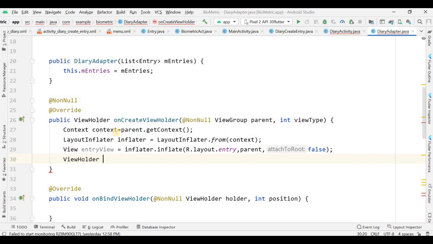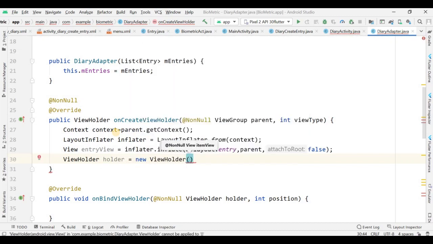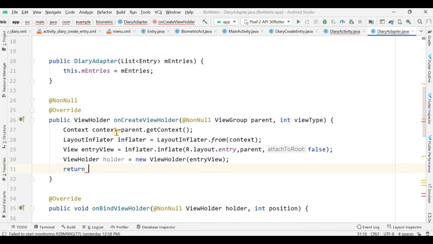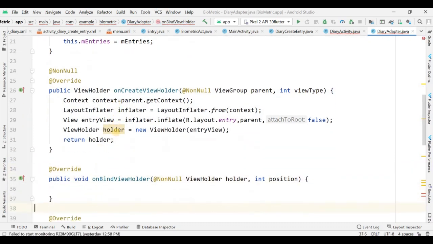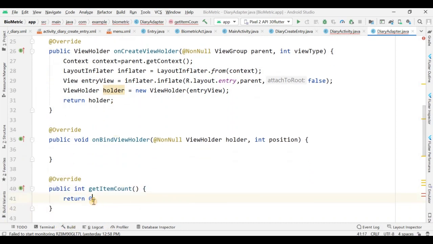And now there's a function get item count, so just have to return the size of that list, m.entry.size. Finish. Now let me see what's the issue. Okay, like what kind of thing it is expecting.